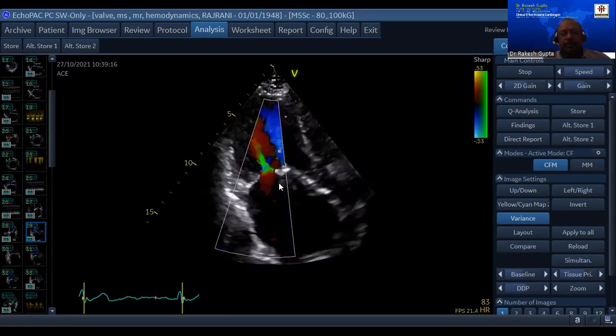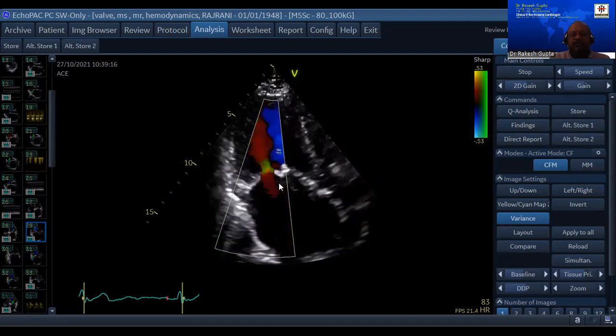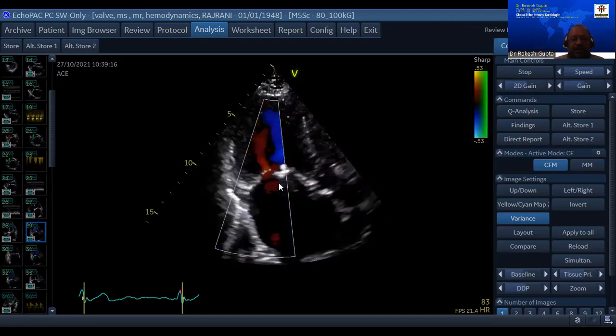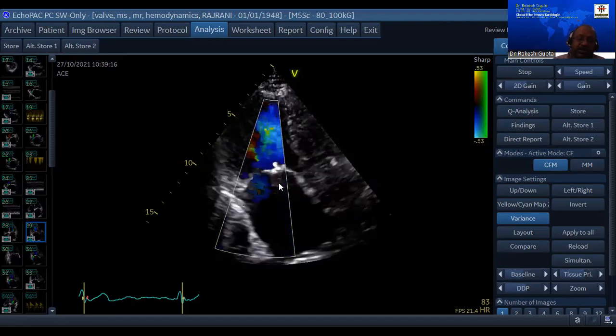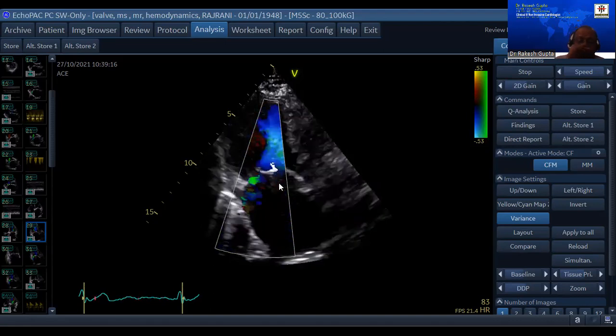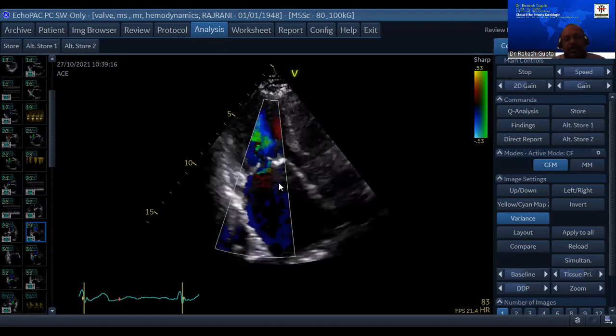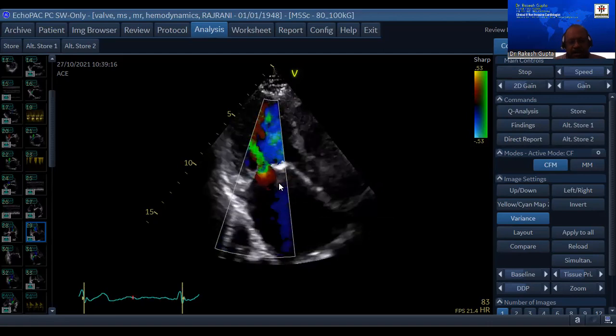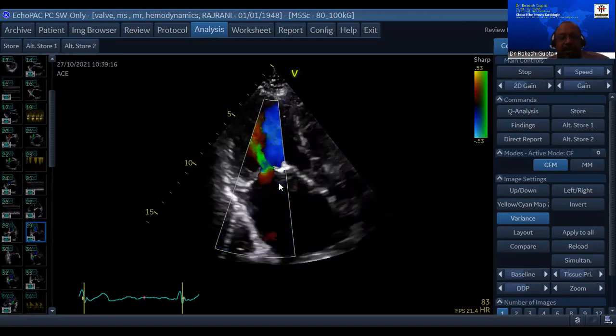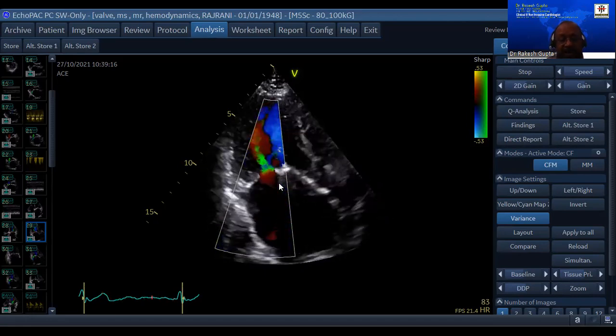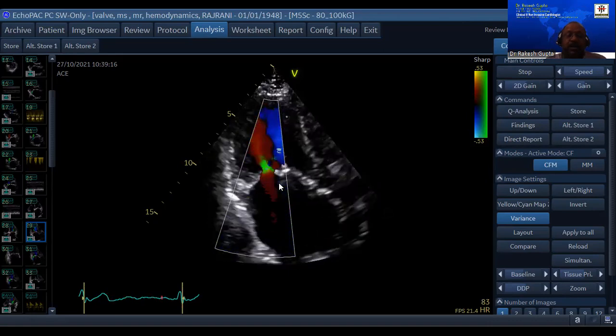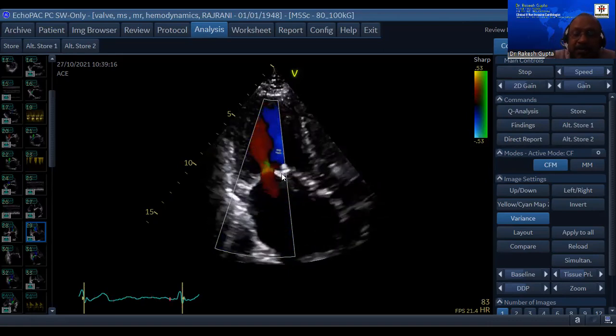Okay, sir. So at your level, best concentrate on the vena contracta. If you happen to find it more than 0.7 centimeter, then you start looking for other things, like whether the LV is dilated or not dilated. And then you start looking for jet area, and still look at the MAVIR, the mitral aortic flow velocity integral ratio. And finally, if you really can do it, you can look at the stroke volume at the mitral valve.